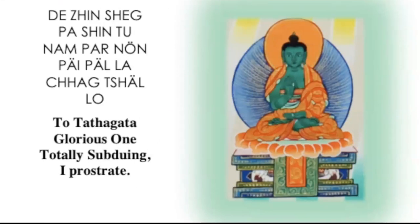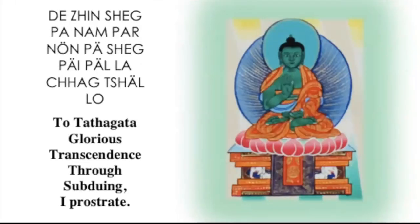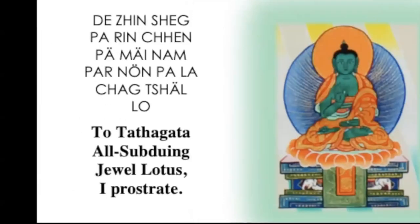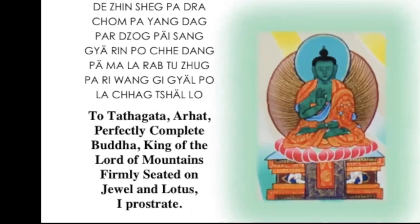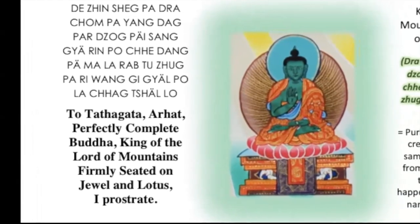Tathagata, glorious one totally subduing, I prostrate. Tathagata, utterly victorious in battle, I prostrate. Tathagata, glorious transcendence through subduing, I prostrate. Tathagata, glorious manifestations illuminating all, I prostrate. Tathagata, all subduing to a lotus, I prostrate. Tathagata, arhat, perfectly completed Buddha, king of the Lord of Mountains, firmly seated on a jewel and lotus, I prostrate.